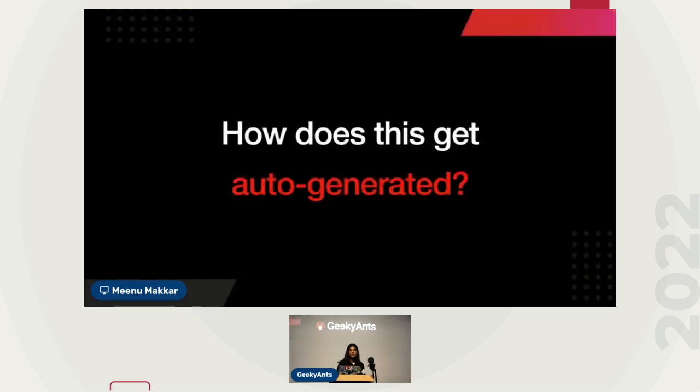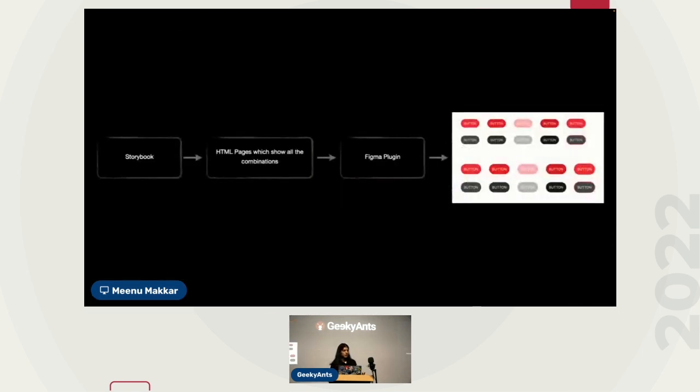So how does this Figma library get auto-generated? We have a storybook and a component library for the developers to work on, and they can add their custom components there as well. To create a Figma component library, we should have all the visual variants of the component. We are creating HTML pages around it.